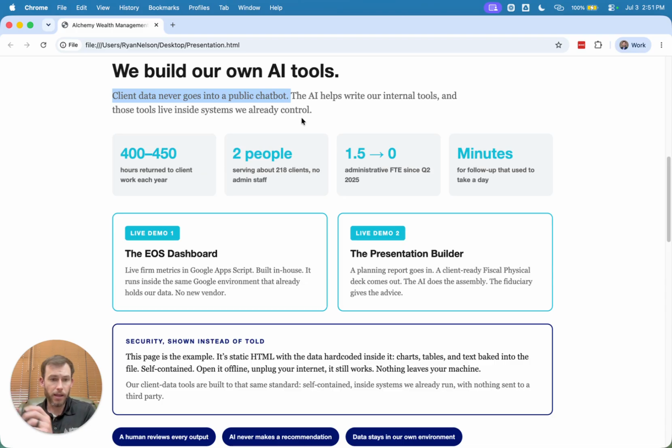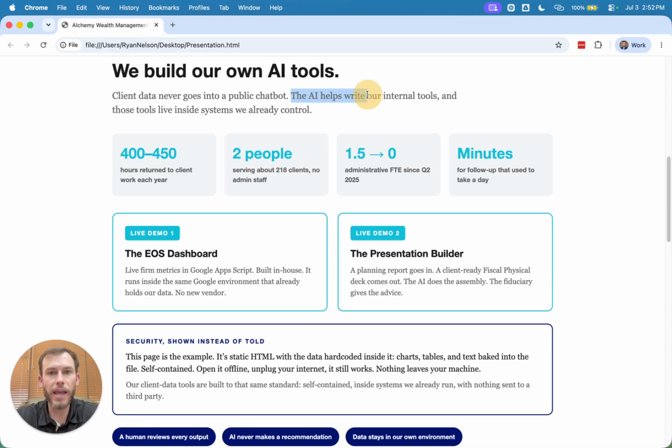Or they're buying AI, which is great and can be useful. Or they're putting information into a chatbot, but redacting all the client information before they put it in. So they're trying to build a financial plan, they redact a bunch of information, put it into the chatbot, get this information back that's all redacted, and then re-put their client information back into it, which I don't know is the most efficient use of time. So what we're doing is something different.